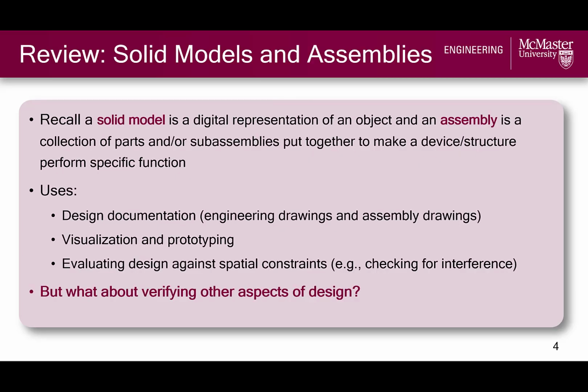To start, recall that solid models are digital representations of parts that we can arrange together in assemblies to make a final device or a structure that will perform a specific function. There are a variety of reasons that we would want to use computer-aided design to make solid models or assemblies. Last week, we talked about using these models for design documentation, and another application is visualization and prototyping. For instance, 3D printing solid models has become tremendously popular in recent years.